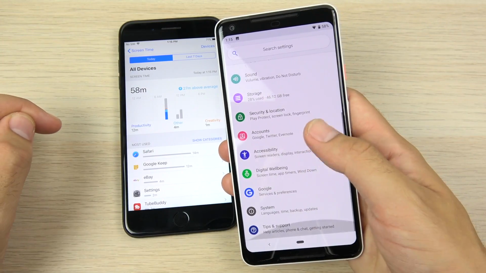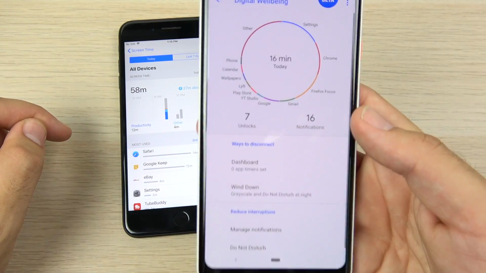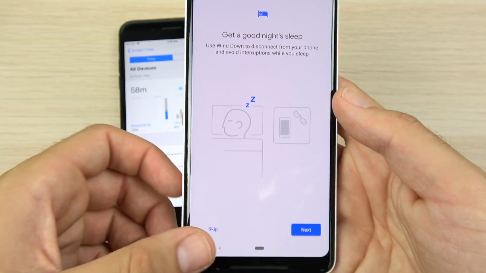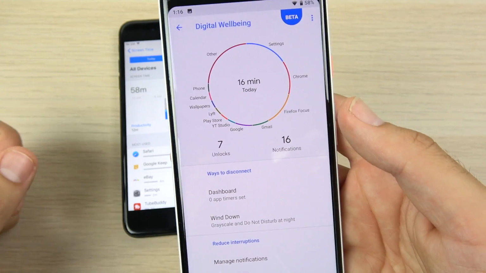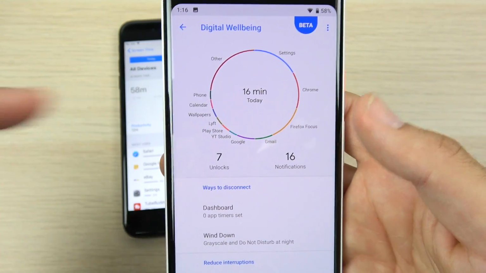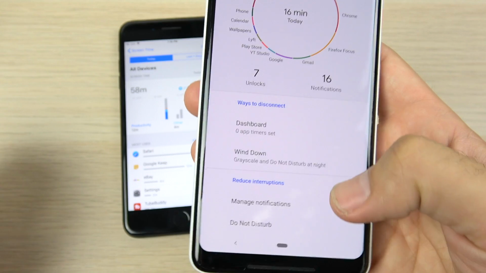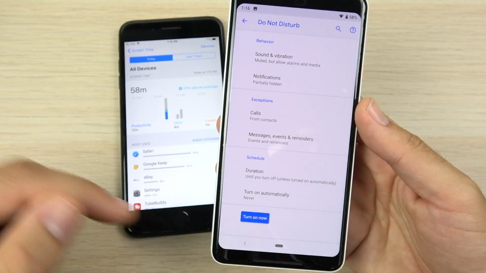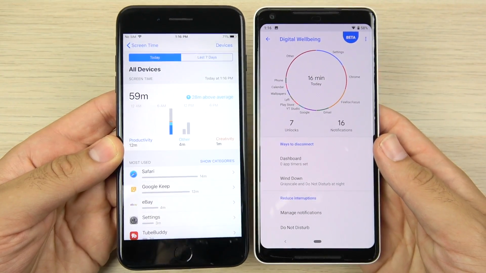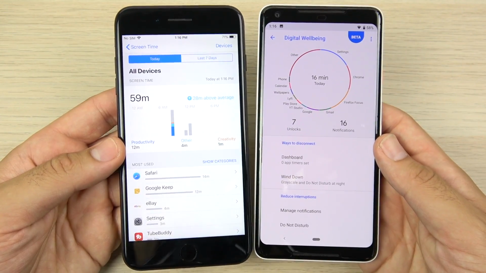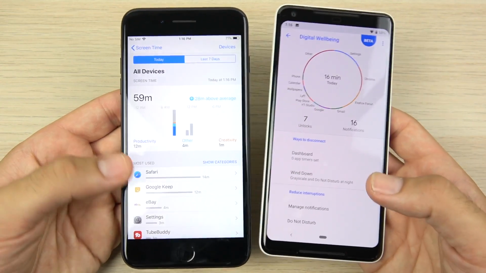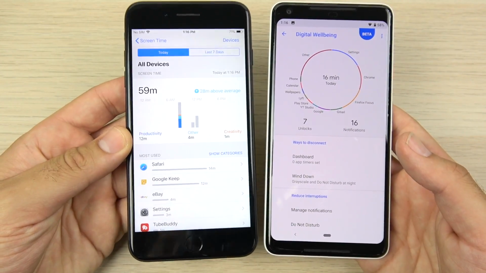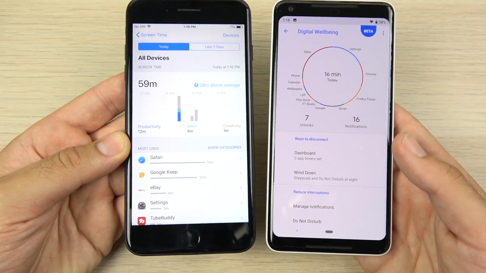So if we go into settings and we go down, I did install it, Digital Wellbeing. You can see you have your dashboard, wind down. It's going to turn your phone into grayscale at a certain time that you set and let you sleep a little bit better. It shows you this little circle and tells you all the applications you're using. So there are similar features on both, and Do Not Disturb just gets a little bit more feature packed for the Pixel 2 XL. This can help you curb maybe a social media addiction, or maybe you have a watching-too-much-Netflix addiction. Who knows? Maybe this can help you out, just monitoring your use and being in the present moment more often than being in the digital world 24/7.